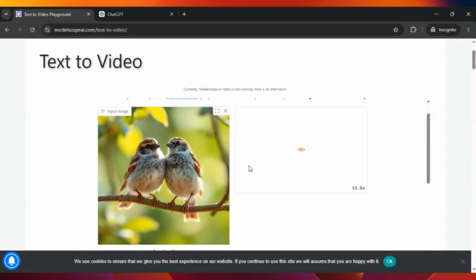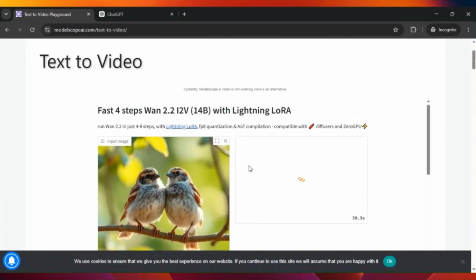Meanwhile the video is being generated, let me tell you one very important thing. You can create free AI videos and generate longer content with ModelScope AI without any sign up, paid subscription or watermark, until the site introduces any restrictions for video generation, signups or generation limits. Because for now it's free, but for coming days we are not sure. So let's wait for the video to finish generating.